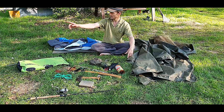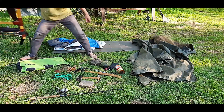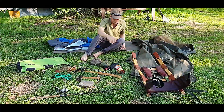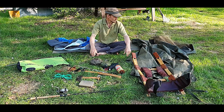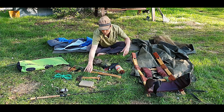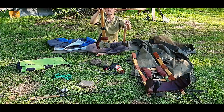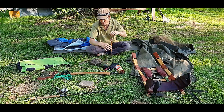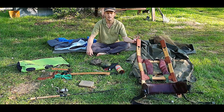And I don't know if you could see, here is my frame. And this is what I intend to bring with me this summer wherever I go, with the addition of still choosing which one of these to bring. So let's pack everything and see what it looks like on the frame.